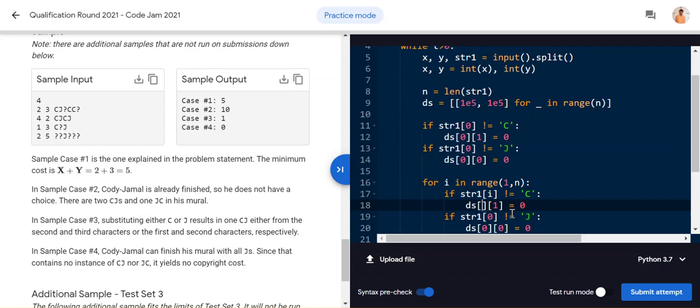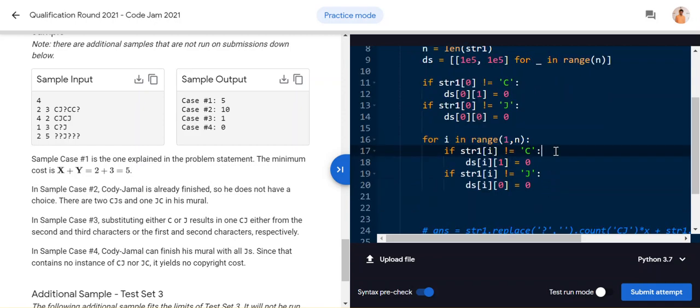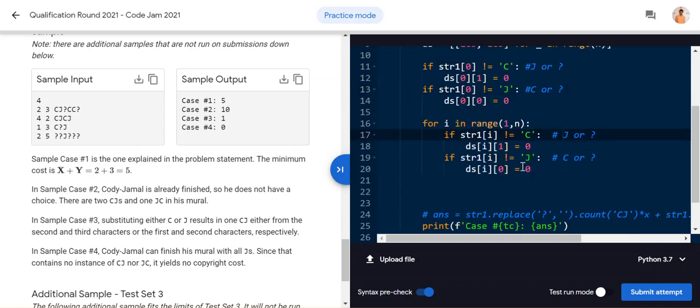We check if it is not equal to C, which means it can be J or question mark, and this means it can be C or question mark. Here also make sure it's not else if but an if condition, because if it is question mark, we have to consider both scenarios and find the accumulative sum from both directions.